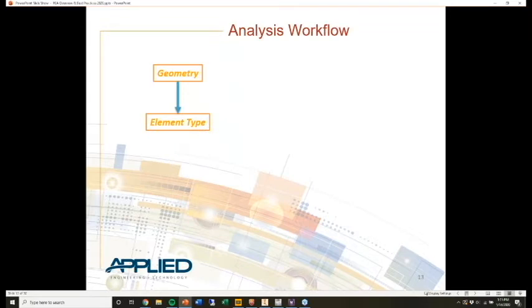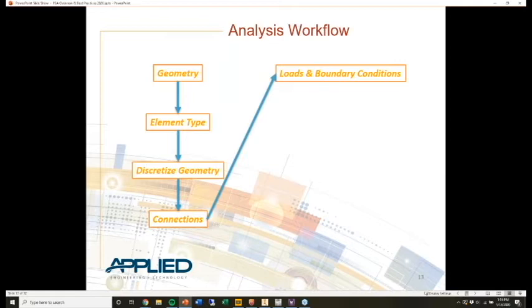After we've got our geometry handled, we move into selecting our elements. Element selection is kind of an advanced topic. Once we select those elements, we'll build all those elements up into our discretized geometry. So we'll take all those elements and apply them over our geometry and build a mesh. This is commonly called meshing. Once we're done meshing, we'll get into the connections phase again, where we're defining those contacts. Loads and boundary conditions would be next. And we'll talk about how this can be a challenging step, but we really need to focus on real world loading and real world boundary conditions. Then we hit the solve button, we get our displacements and our unknown forces, and then we can go ahead and post-process, get our stresses, strains, displacements, things like that.